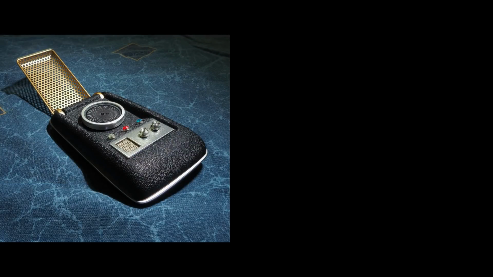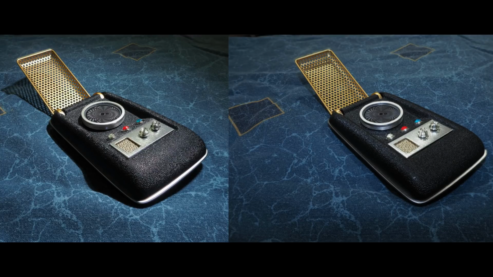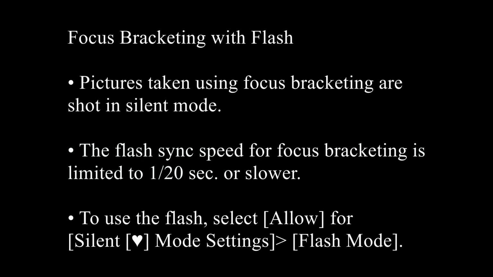So I'm going to stack those together after this video, but I'm going to put them up here right now. As you can see, this is the stacked off-camera flash image. Okay, and that's pretty much it. Really, all you have to do is make sure that you're in 1/120th of a second. If you're using Olympus brand flash, you have to be in manual mode, and then just take a couple test shots for exposure. Make sure you got it right. And if you're using off-camera flash, again, 1/120th of a second, do a couple of test shots to make sure the exposure is what you want, and then go back in the bracketing mode and take the pictures just like you would if you didn't have a flash.